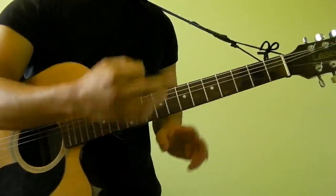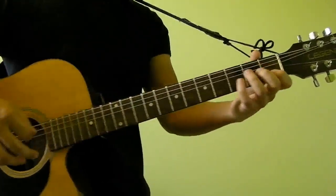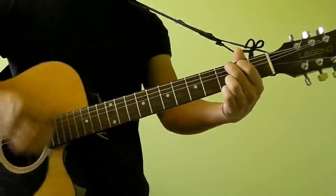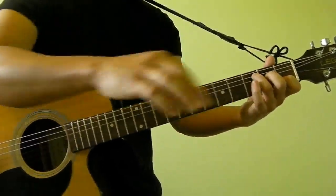Then you go into the interlude again, G, E minor, C, and from here you go into the bridge. So it's interlude, and then from here you go into the bridge.